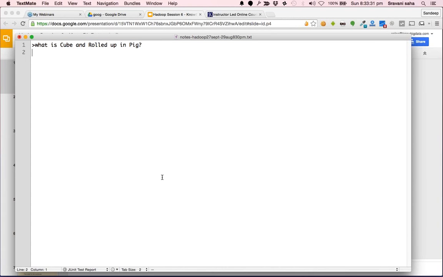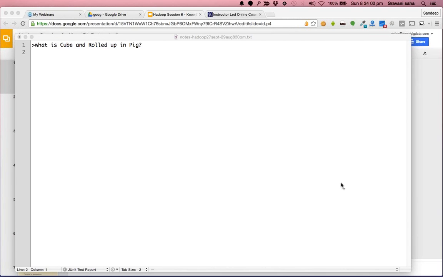Apparently, there seems to be a function called cube and rolled up. There are two functions actually, two UDFs provided by a third party. I haven't gone through exactly what they do, but I'll have a look at Cube and Rolled Up over the week, and then we'll let you know.